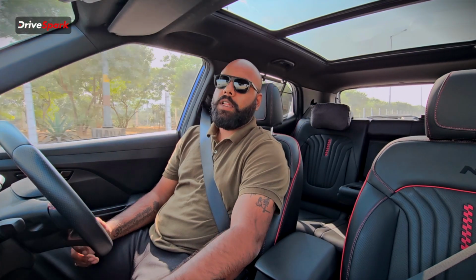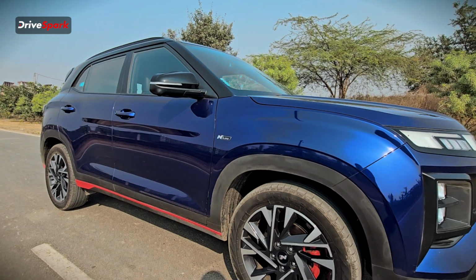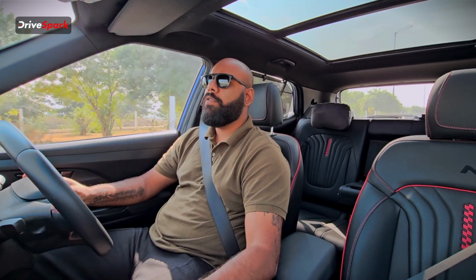So first things first, the Creta N Line looks very different from the regular Creta. I mean, the overall shape and size of the SUV remains the same, but there are some things on the outside and on the inside that make this car slightly different from the regular Creta.